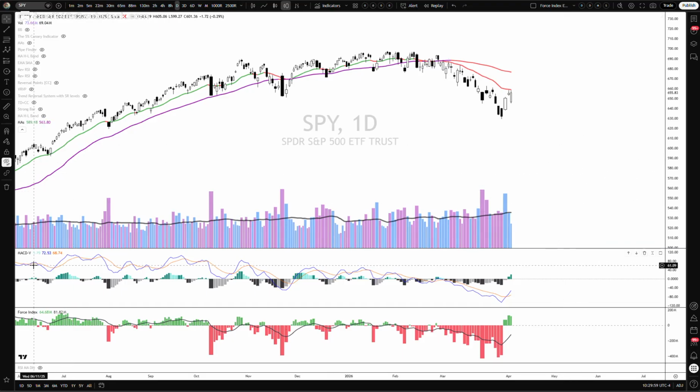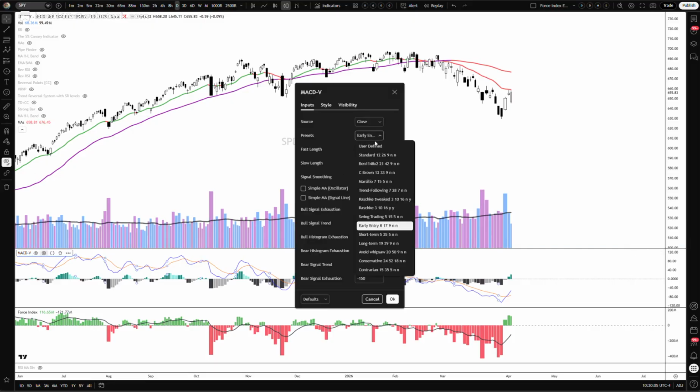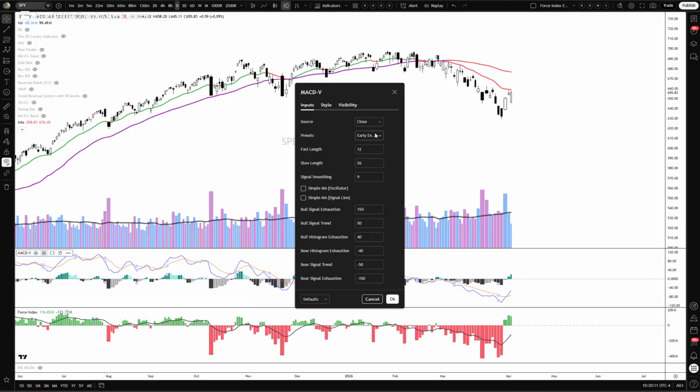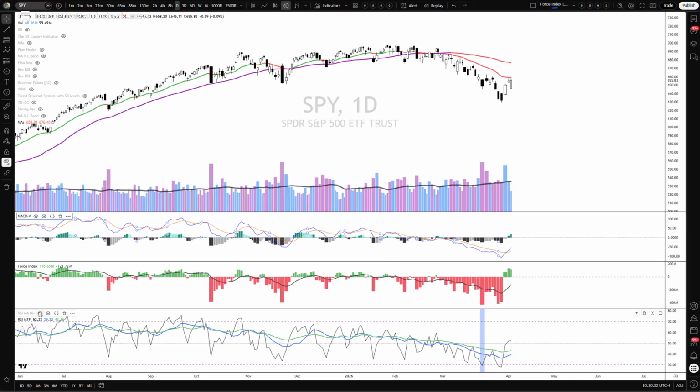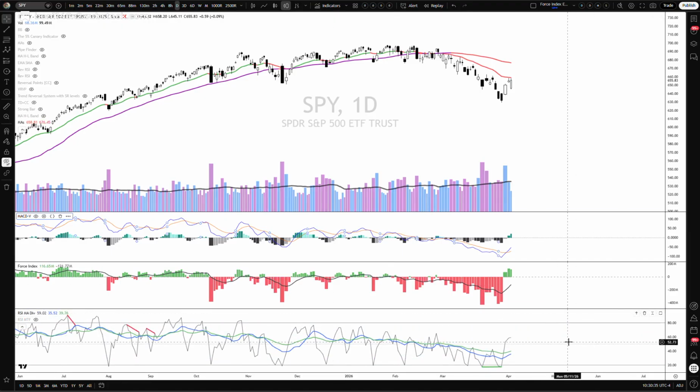So on this indicator I have the MACD, and this is a volatility normalized MACD. It uses accelerated settings, so it's using an 8, 17, and 9, which is different than the typical 12, 26, and 9, and it's doing that to detect a bullish crossover early. And then in the middle we've got Elder's force index. It's a combination of volume and price, and applied to that I've got a 13-period moving average. And then I've also got a 5-period RSI on here, as well as a multi-time frame that combines the 5 and a 40-period RSI into an equally blended average.